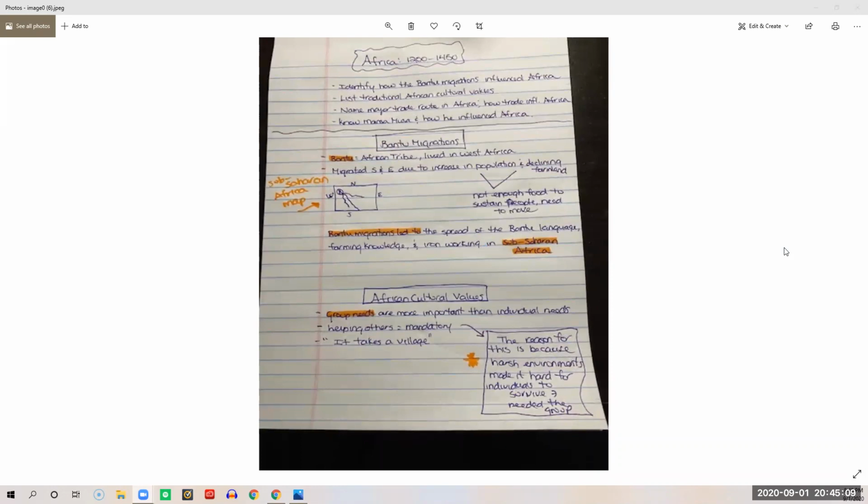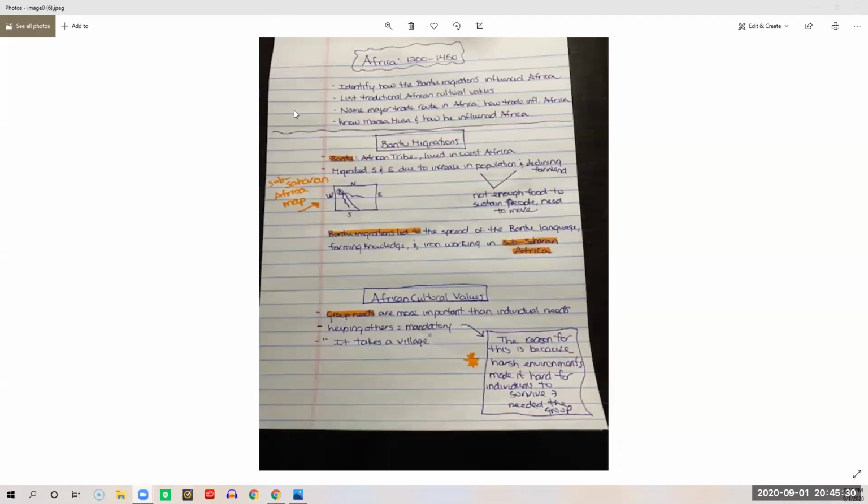As you can see at the top right here, I actually wrote down my learning objectives. Now, most of you did that, which was super awesome, but not everybody. It's really, really important that you write down your learning objectives so you can relate your notes to what you should be learning, and they're not listed facts.